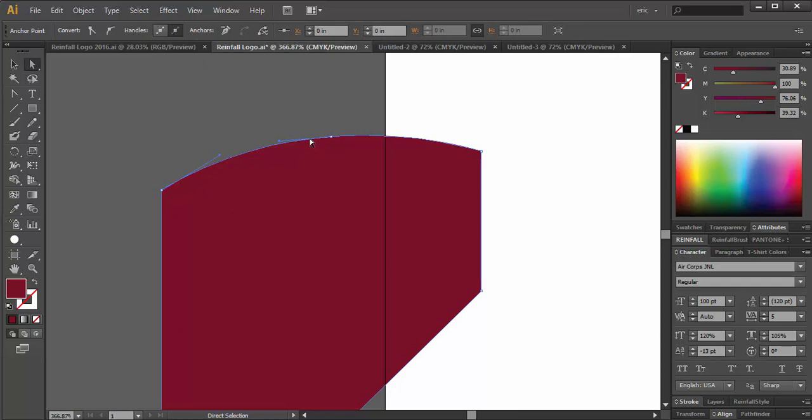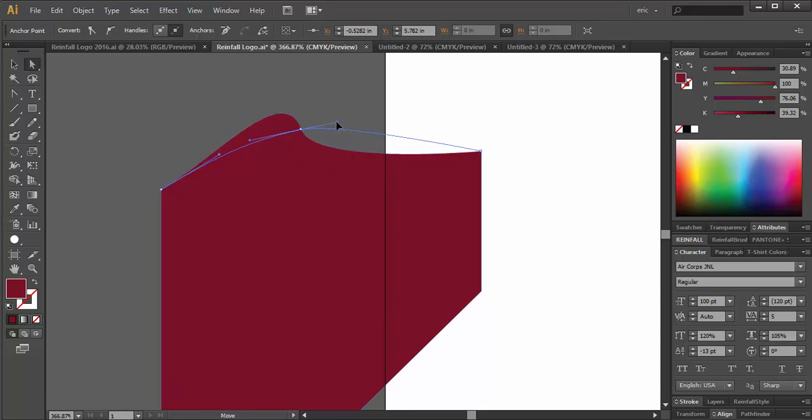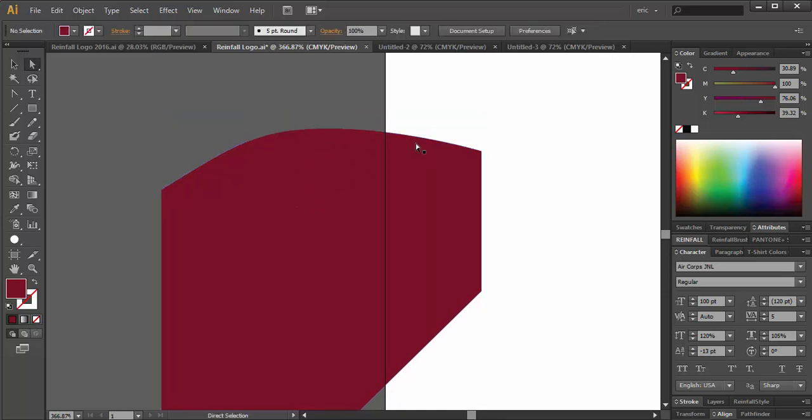So if you have a curve, it's going to have a Bezier line, and that's this little curved line here, and that's what's going to manipulate the curves. So let's say I want to make a little point here, move it over here, and it just doesn't look right. So I can use these, and holding them down, you can see you can manipulate the curve. If you bring it back more, you'll see it's a nicer curve. So you see how it kind of falls down there, but I went ahead and just pulled it out a little bit.